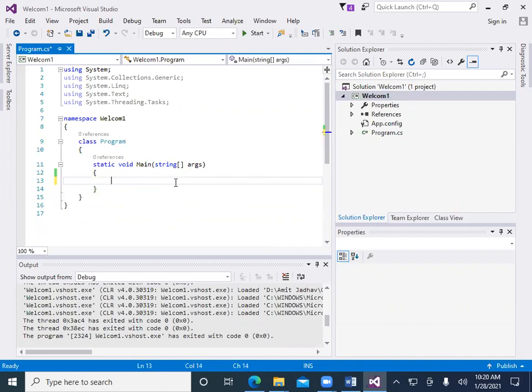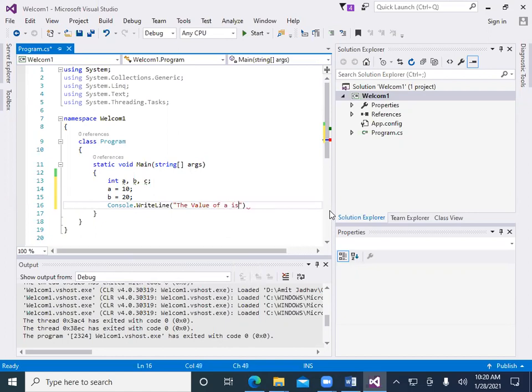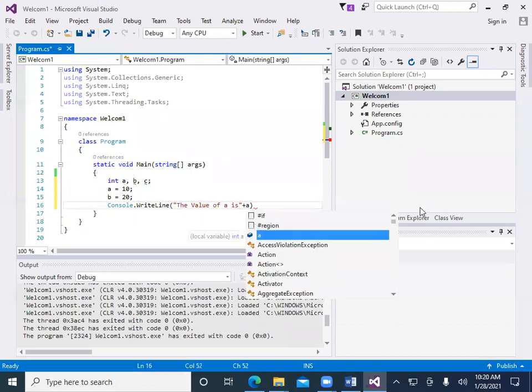Now we are going to see how to assign some values to the variable. To define a variable, we use int a, b, c, and assign some value to it. For example, I assign value 10 to a, 20 to b. Suppose I want to print this, I use Console.WriteLine, and here I give the message, the value of a is, and here we give plus sign, and here we write a.